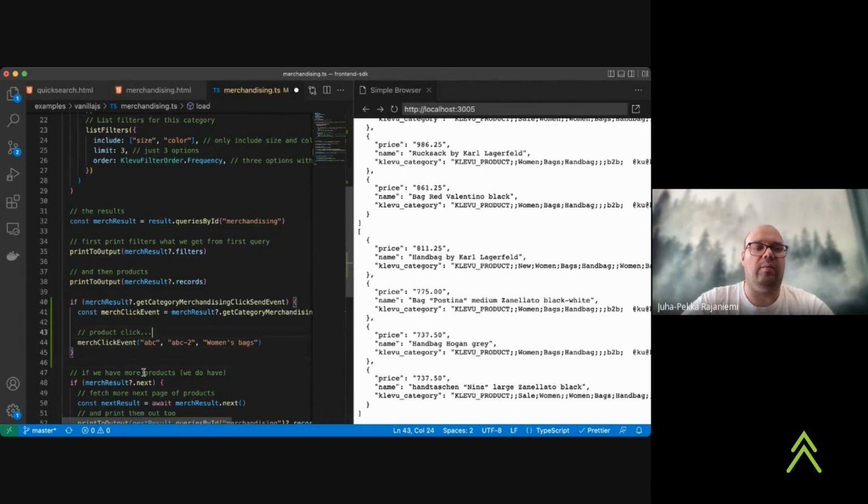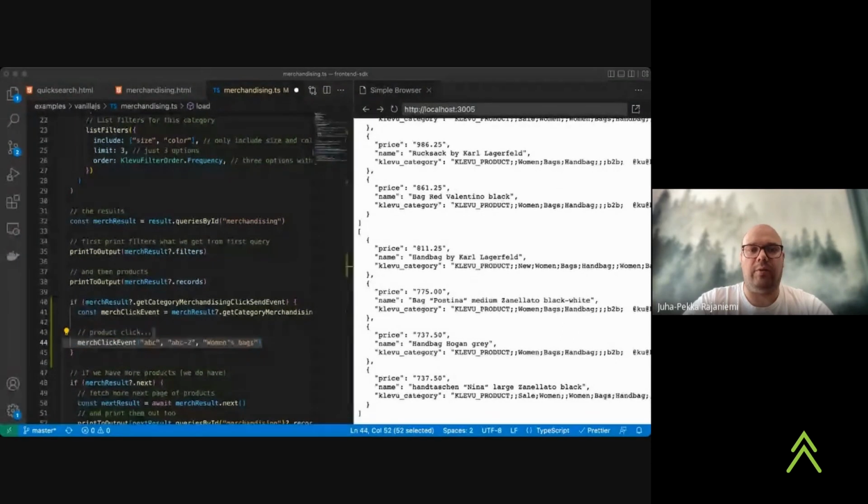This is all the information we need to provide for the click event to work. The Klevu in the background is doing a little bit more complicated information. It's providing us the parent page and all the information, all the products, and which index it was clicked, and so on. So we find this out in the library itself, so you don't have to do all the heavy lifting.